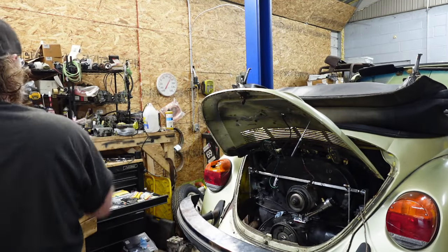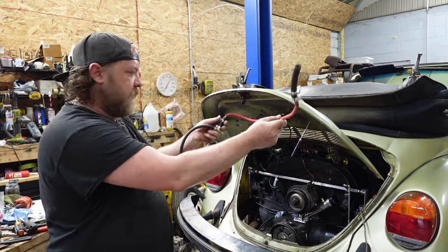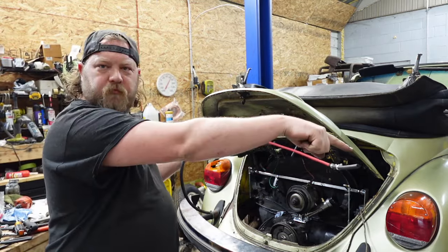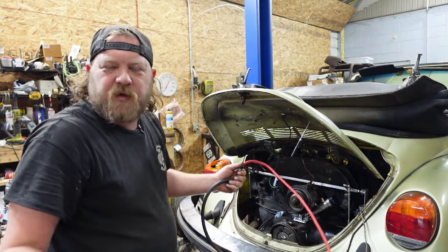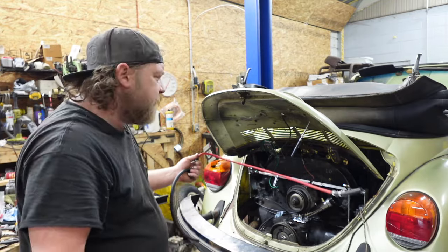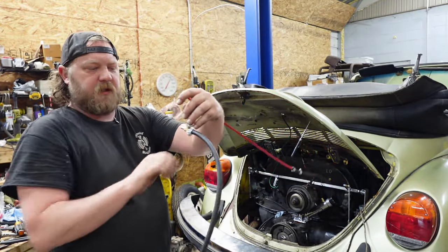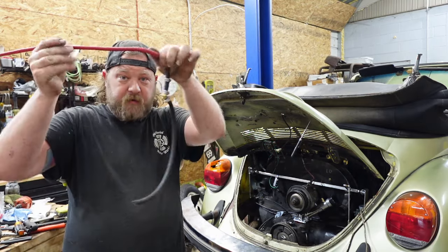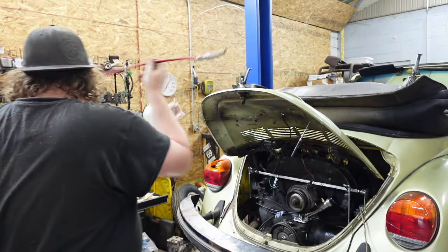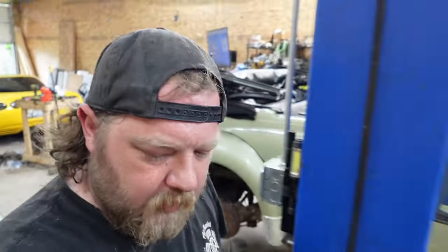I got this thing, which will be the passenger side carb, boop, boop, hard line, because if I run through the back, I don't trust rubber. I know many of you guys probably use it, but I don't. So it comes down to this thing. This will loop around to the driver side carburetor, and then that'll connect to the frame tunnel. But right now, I have science going on, and you know that's going to be a great thing because I'm involved.